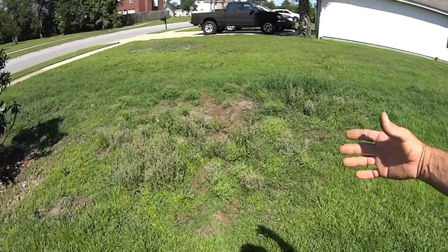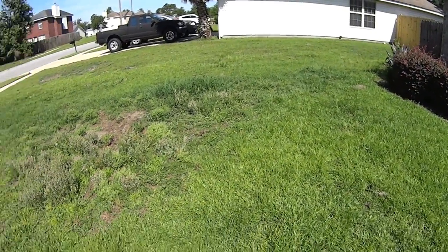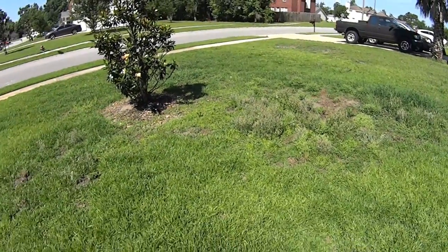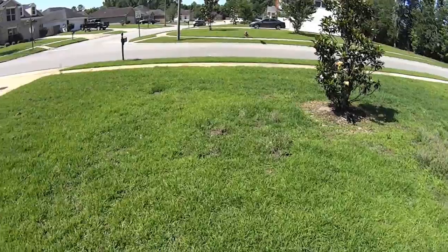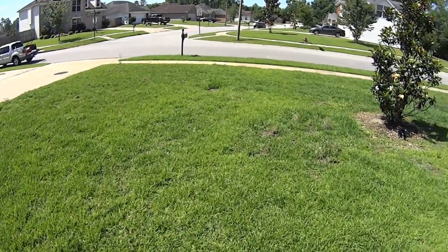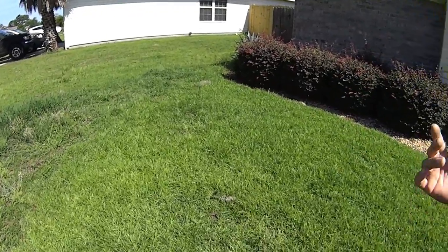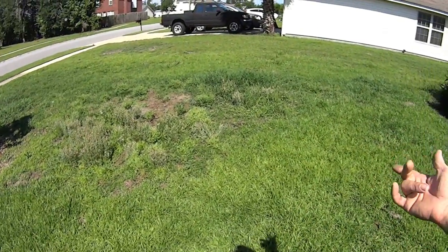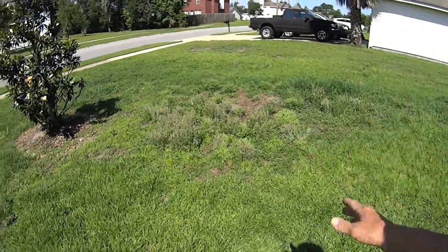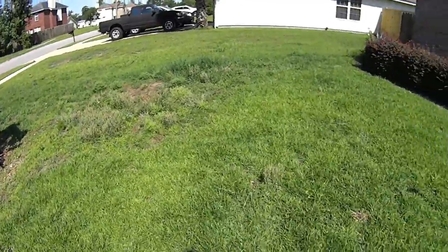So what we're gonna do is we're gonna bag up this entire yard, this cut and next cut, and we're going to apply weed and feed at the end of this cut, but we're not gonna do that on video because I'm not a licensed applicator, so don't believe everything you hear on YouTube. But I'm gonna apply weed and feed to my customer's property here once I bag this up. Next time I cut, I'll bag it again. These weeds will be gone. There'll be none of that crap, okay?